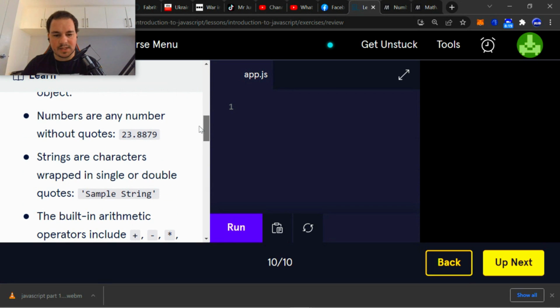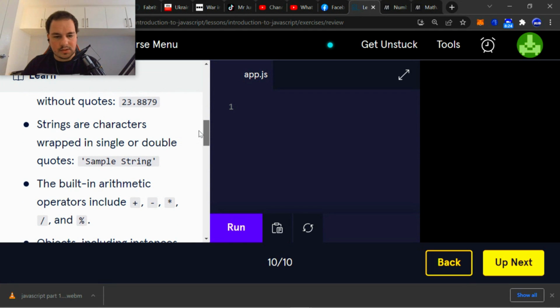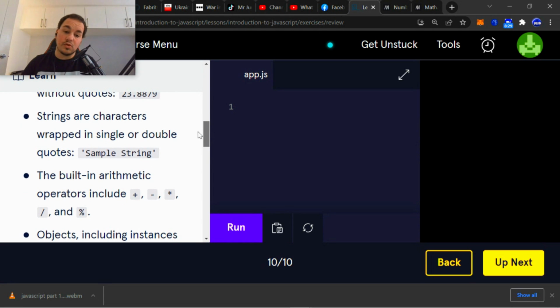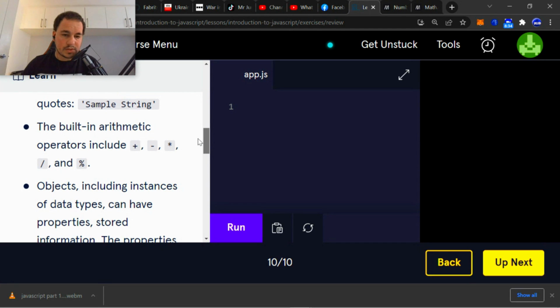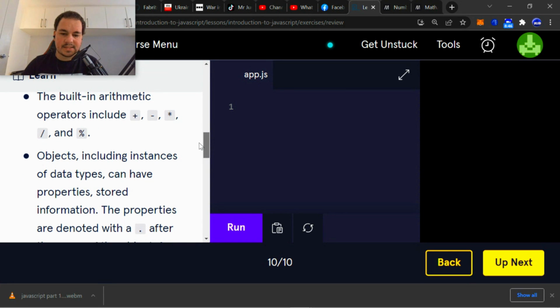Numbers are any number without quotes, like 23.8879. Strings are characters wrapped in single or double quotes. You can use single or double quotes within JavaScript. It won't have any other effect on your program. The built-in arithmetic operators include plus, minus, asterisk, forward slash, which is divide, and percent, which is modulo.